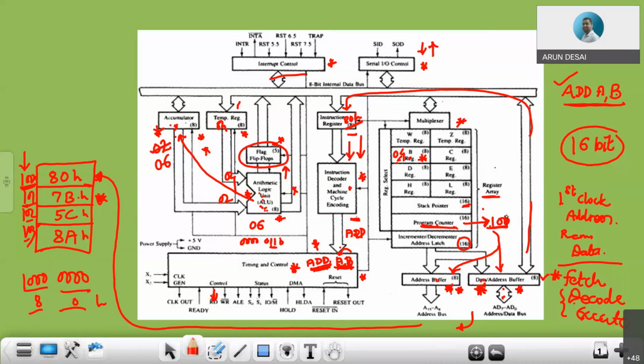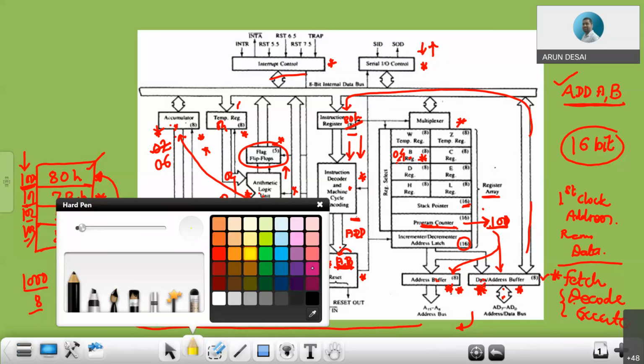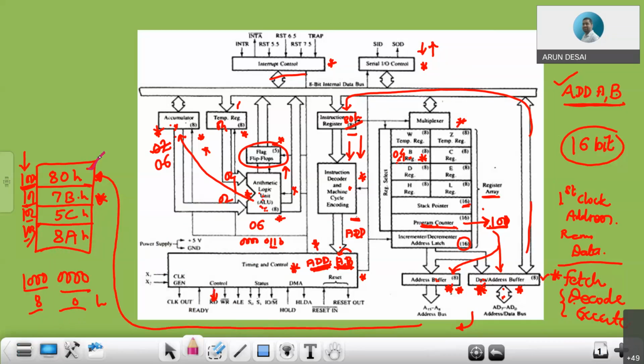While you are executing the first instruction, the program counter will load the next address, since your program is stored sequentially.